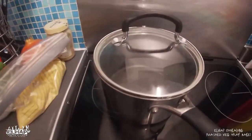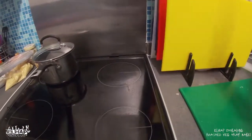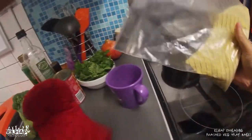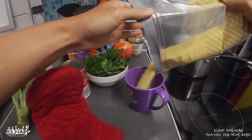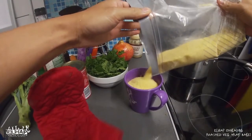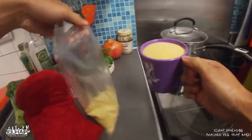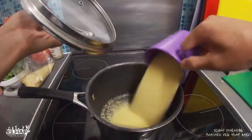Righty-ho, so my water has just boiled. Very exciting. I've got a little pot here. So what I'm going to do is measure out my couscous first. I'm going to use this mug here, and I'm going to measure out about a big mug's worth. Okay, so that's one mug. So use a mug, I would suggest. Pour in like so.